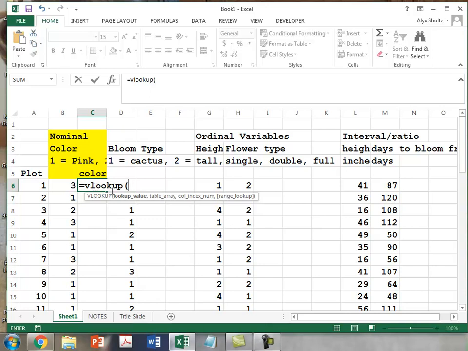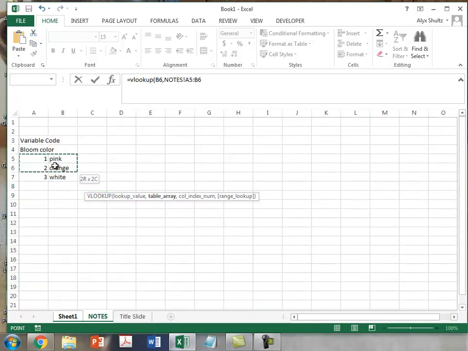So first off, I typed in equals VLOOKUP, left parenthesis. And then the first thing you need to put in is what value you want Excel to look up. And I want it to look up this value, the 3. Then a comma, and then the next one, you'll see it says table array. That's your data table that contains which one to look up. So we'll go over here and highlight just that. Then you'll do comma. The next one is column index number. So this says Excel, look up this number in this group of data. Once you find that number, bump over how many columns. The first column is 1, of course.